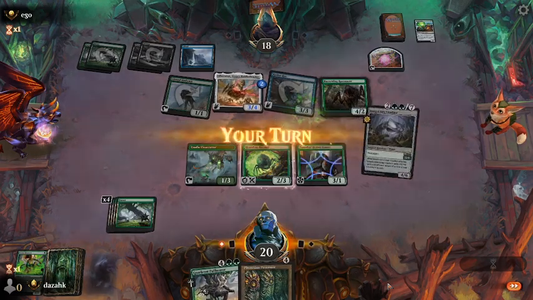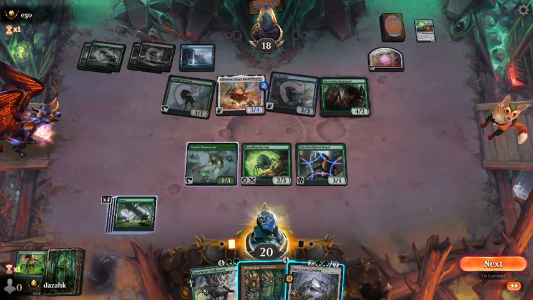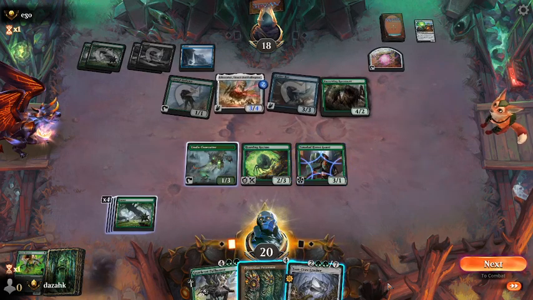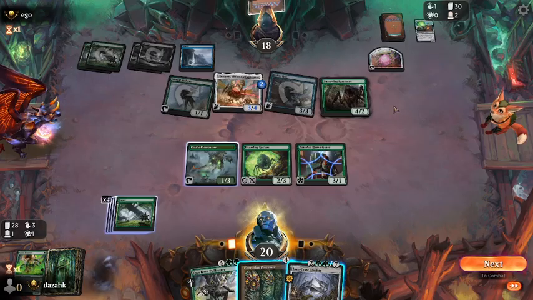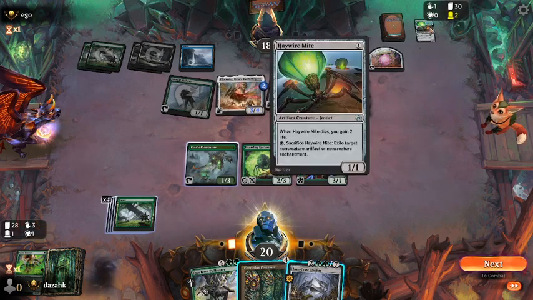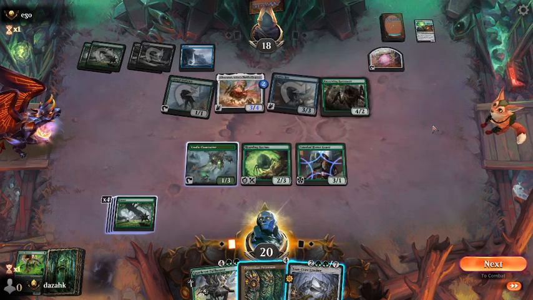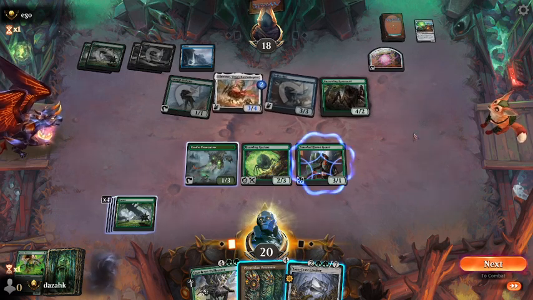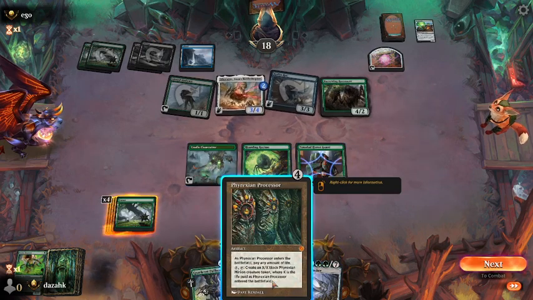Liberator's getting pumped up. Alright, how much life on Processor do we think? I hope he doesn't have another Haywire Mite. He's down to 1 card. He could have played it. He had 1 mana up, he had 2 mana up. So, well, I'll go a little bit ambitious, and I think I'll go for 6 life.